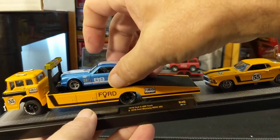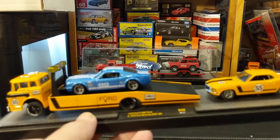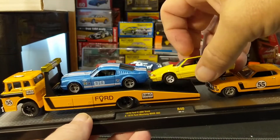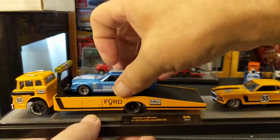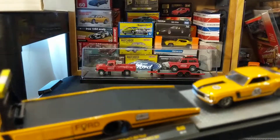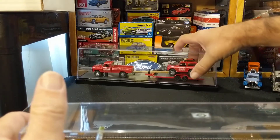For example, there's a '65 Mustang — the ramp here seems way too long. If you tried to put two cars on it, it's too short, but it's too long for just the one in my opinion. Other than that, it's a very nicely done piece and I have shown that off before. I store my M2s basically on the parts underneath the acrylic covers.